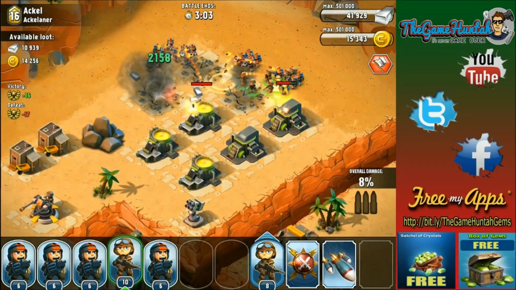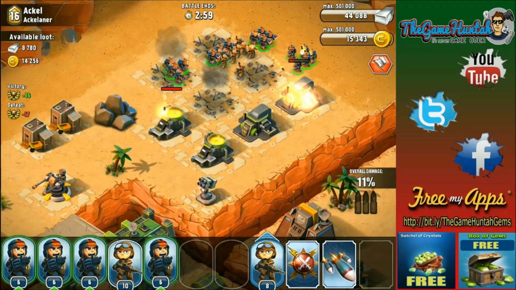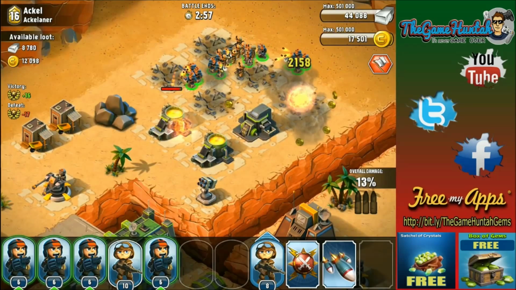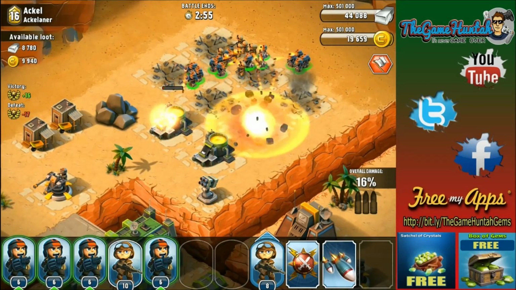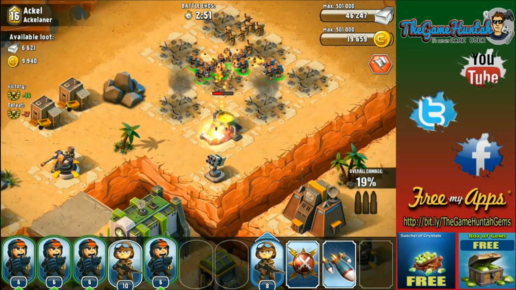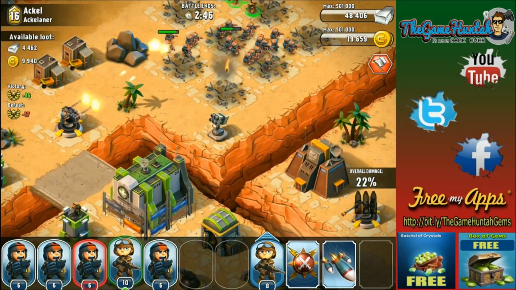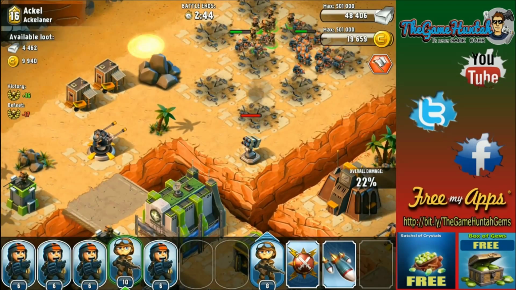So I'm just gonna try to put my riflemen in the back, because the range is so short, so close range, that they can get too close to this building and they're gonna detonate one of the enemy defensive buildings. That's what I'm trying to avoid at this point. See, trying to get out of the range. Now that I can, I'm gonna put my riflemen in front.